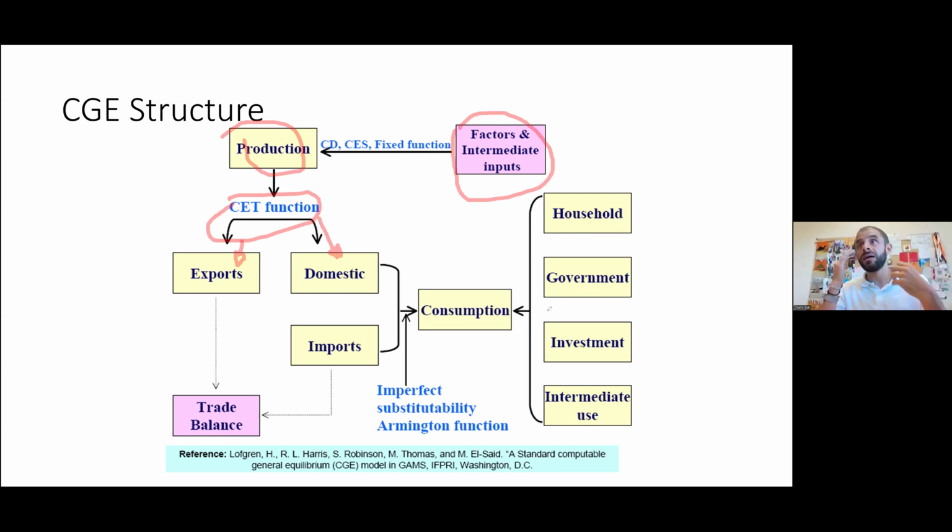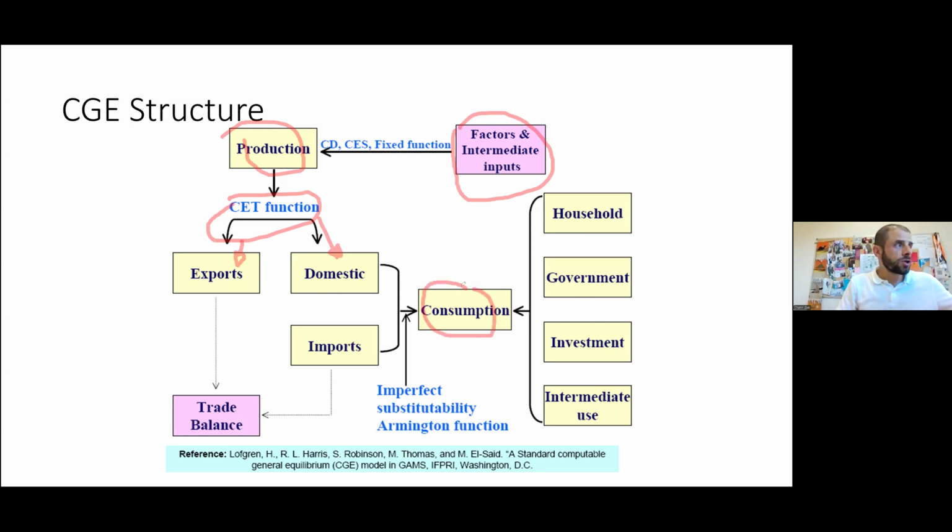And the rationale behind the Armington function is that in general, when we import goods, they will have some characteristics that make them different, or differentiated to be more accurate, based on their geographical origin. And this constitutes the Armington function, that is a constant elasticity of substitution between the domestic goods and the imported goods. So in other words, we can have what we call, and this we'll see later, a nested level. So as the consumer, I will choose first whether I consume a domestic product or an imported product. If I decide to consume an imported product, I will decide whether to consume this product from Vietnam, from China, from France, from Italy, from Morocco, and so on. Okay? So we call this a constant elasticity of substitution.